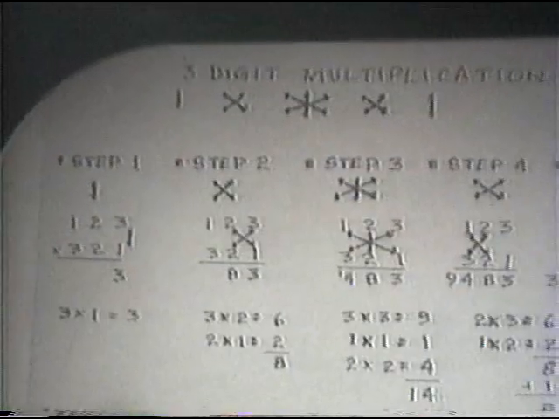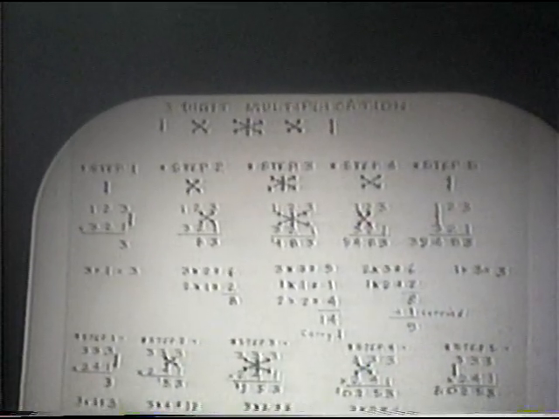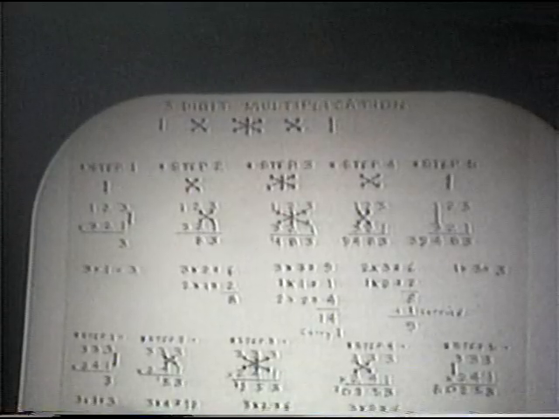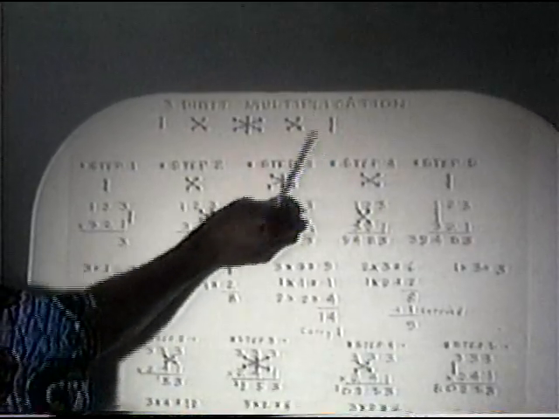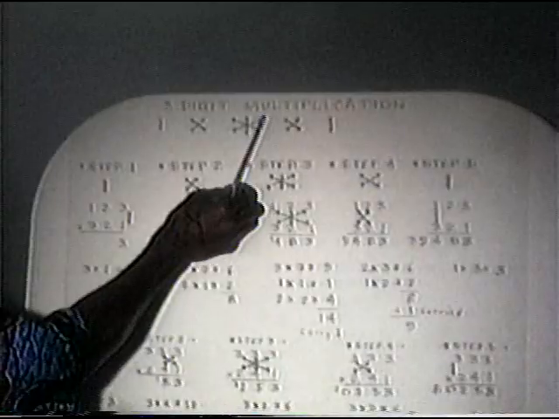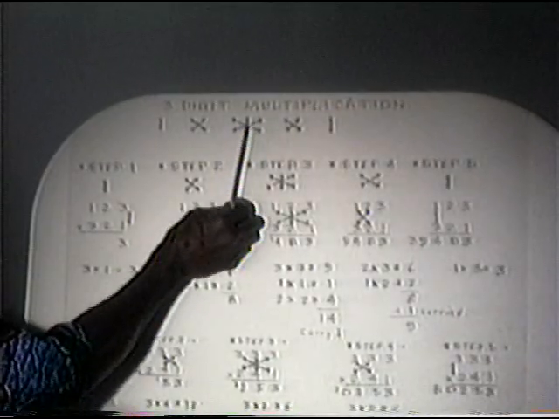Now we're going to do a different type of operation. We're still going to use the quick and easy steps, mind you, but now we're going to do 3-digit multiplication. That's right, you're going to do 3-digit multiplication the easy way. How do we do that? We have steps that we use. Vertical multiplication, cross multiplication, and vertical multiplication.